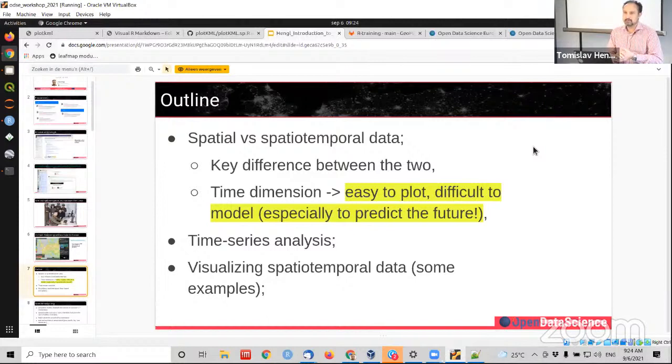Some people in time series analysis, when they blindly use the models, say, okay, now I predict the future. But the prediction of the future can be very poor. It's especially difficult to predict the future. You can predict inside the observed space and time. If we predict land cover for the last 20 years, then we can do lots of testing. But if I have to predict land cover for 2022, you understand? It's going to be very difficult, because you need something on the level of magic really to do it.